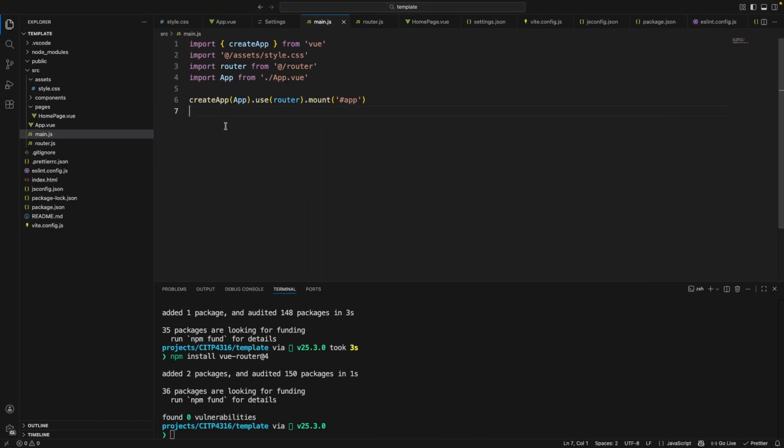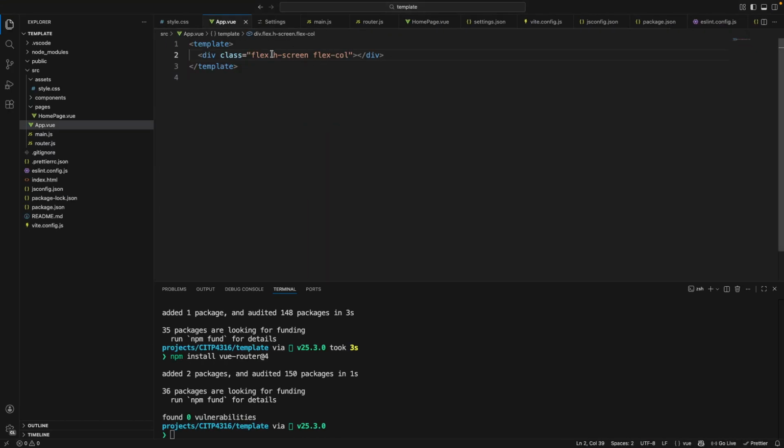We'll be doing the same here. In our main application, we're telling that under our main div, we need a router view. And whatever the router has, it should put it there. So with that, we refresh, and this actually should work.